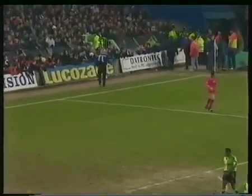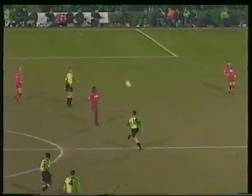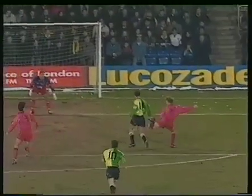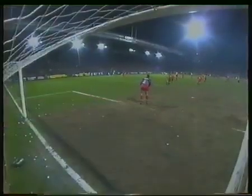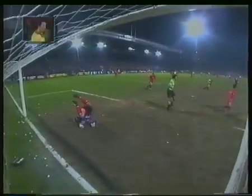But it was the post that was the saviour for Wimbledon. And Ryan Giggs, who was favoured initially by the bounce, which made it awkward for Warren Barton. But then it just bounced off Segers' knees and bounced off the post. And not much that either really knew about it. He looked like a condemned man there for a moment, Hans Segers. He was backpedaling.